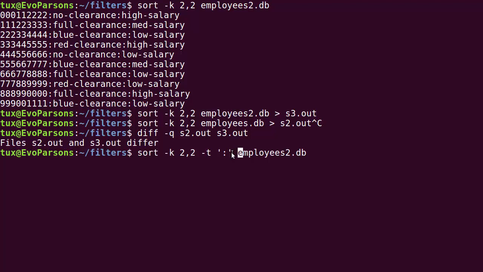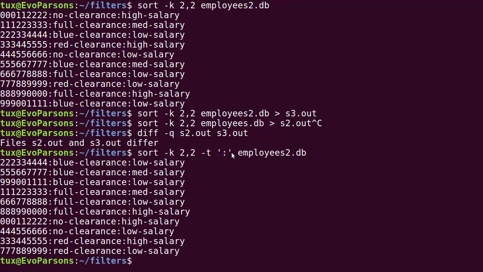But if I was to use a separator between my fields that so happened to be also a meta character for the shell, then I would have to neutralize it one way or the other. This is the way I chose to neutralize it. So now I can say, sort according to field number 2 and only field number 2, and by the way, the fields are separated by a colon. You can see now that, yes, we have blue clearance, blue clearance, blue clearance here. The first lines start with their key starting with a B, then a B and an F and an N and an R, these are in order.